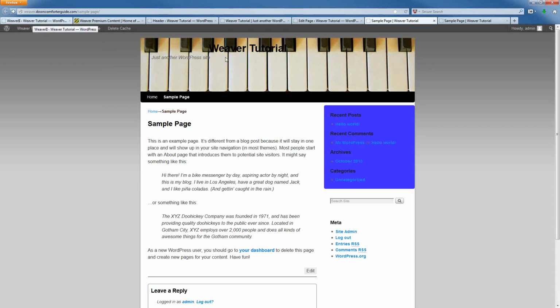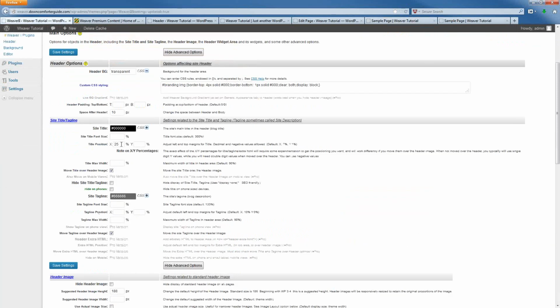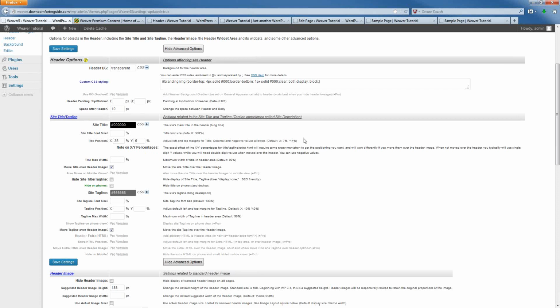So if I wanted it to go a little further to the right and perhaps a little bit further down the page, then I could maybe change this to 35%, and I could set this to like 6%. The default is 1%.